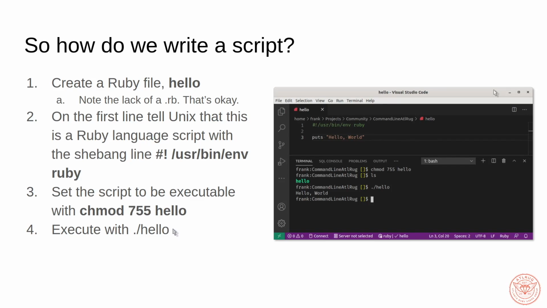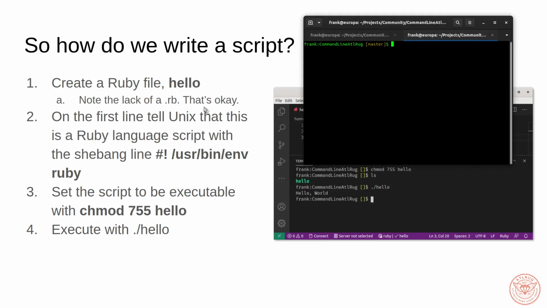So then the next thing is you don't need the .rb. Especially if this is going to be a command that you run, you want to leave that off if you don't want to type it every time. If you want it to act like a native tool, you do need to change the permission to 755, which sets the execute bit on the script, which tells the shell interpreter that this is executable, and the shell interpreter uses the shebang line to then load up the program that interprets it.